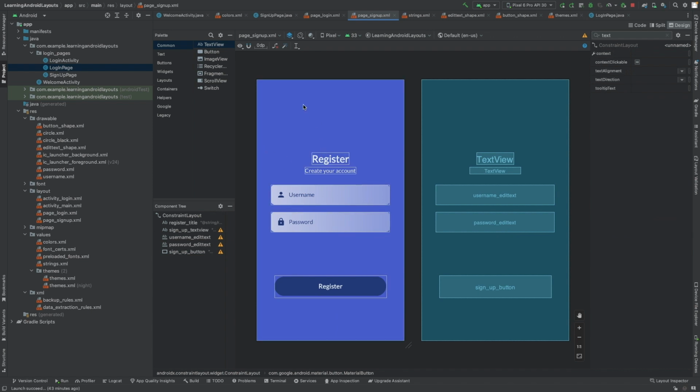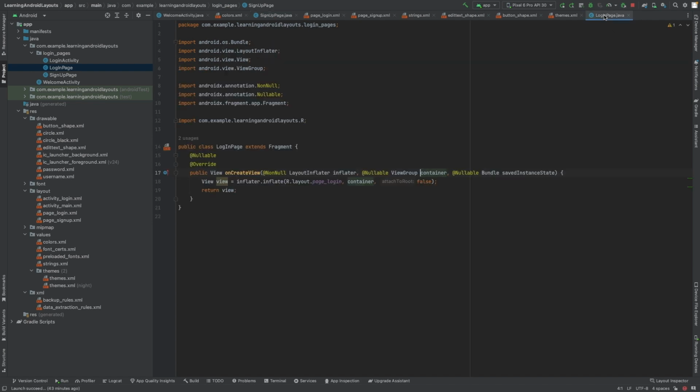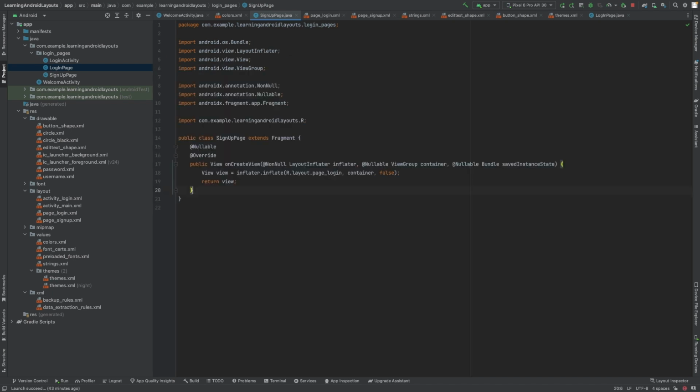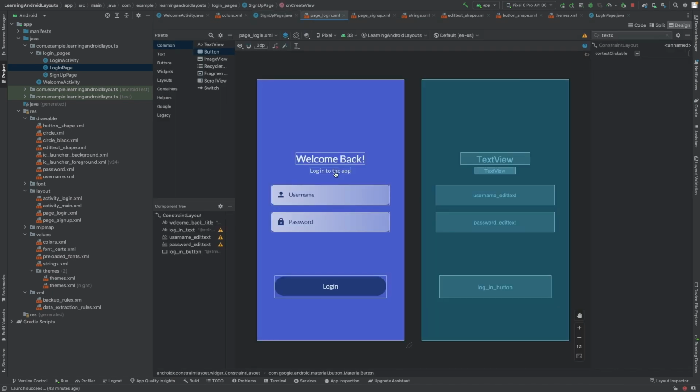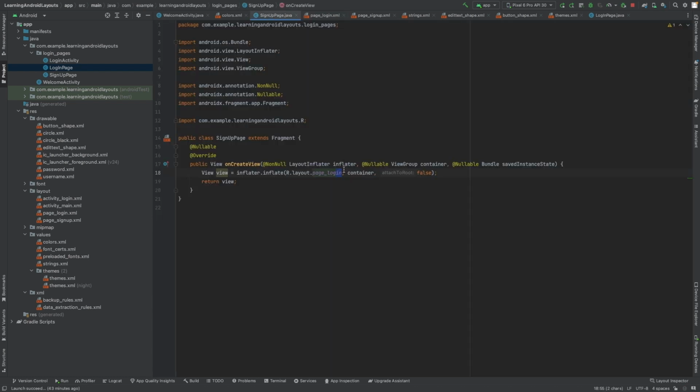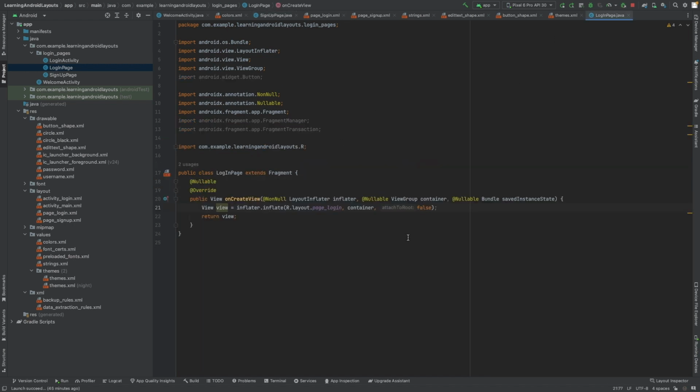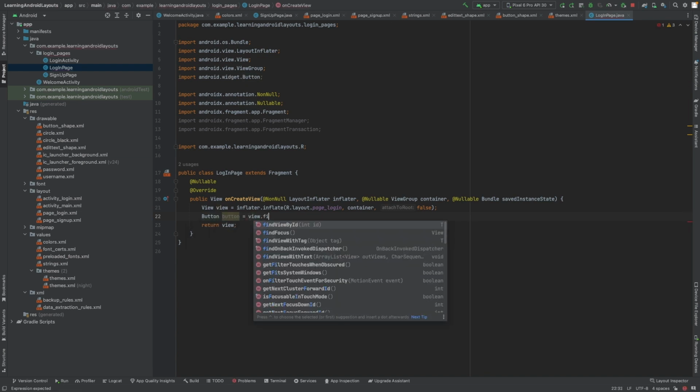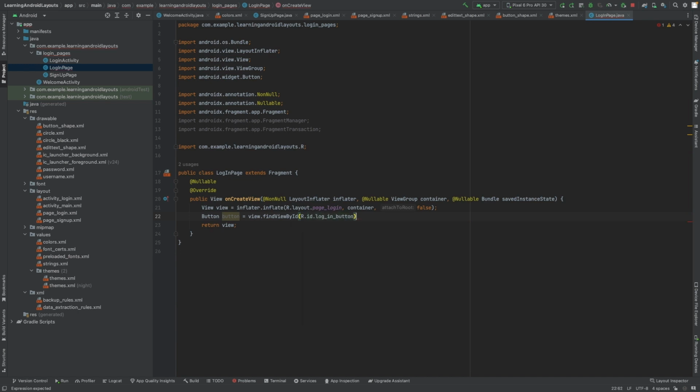And okay, now we'll add some functionalities. First of all, we'll just copy paste this. We have to use copy paste a lot in Android Studio because many things are so similar, but you need to write them again and again, isn't it? Page sign up, all the other things are the same. And now we'll introduce the button equal to view dot find view by id dot login button. We'll have the button dot set on click listener new view dot on click listener.